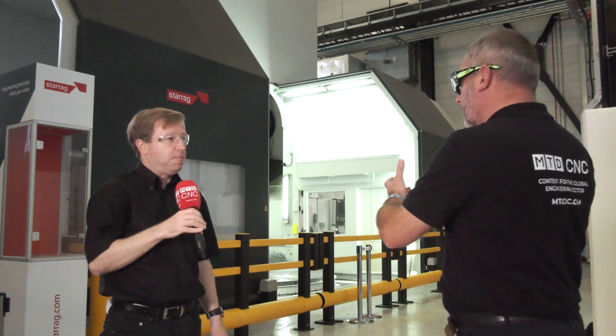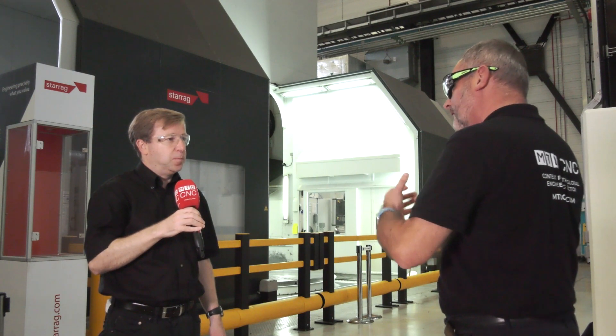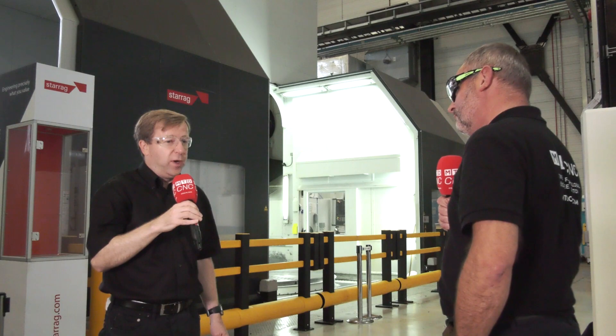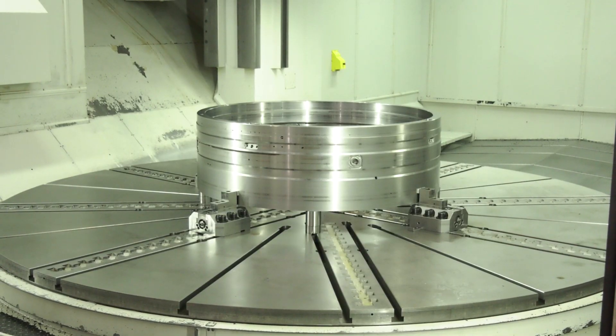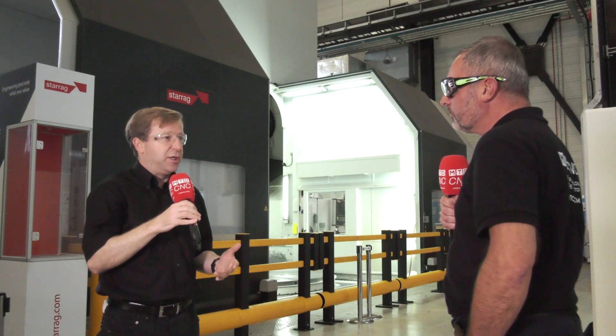It's quite interesting when you see some of the components sitting on the bed behind us — they're the type of products that you can't afford to go wrong. We focus on right-first-time manufacturing, so everything we do goes through several stages of programming, 3D simulation. We use digital twins for all our machine tools now in NC code simulation systems. All our processes are proven and checked offline before they go onto the machine. Right first time and multiple operations at a single setup are key to the challenges of large component manufacturing.